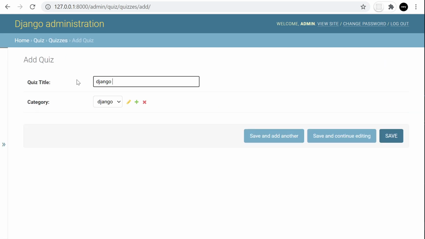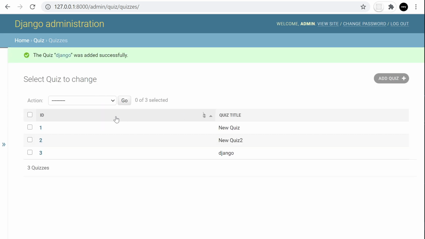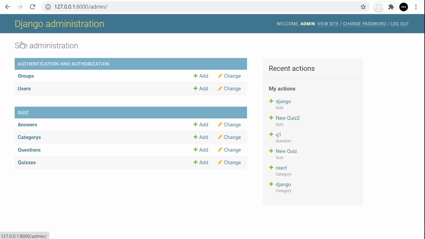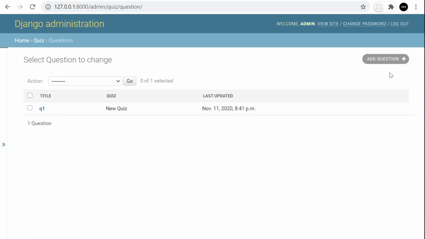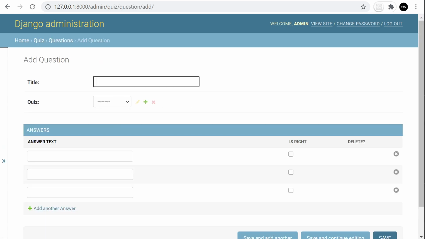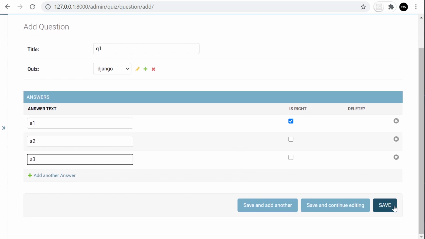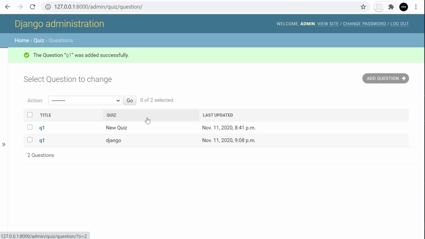It needs to be called Django, and let's press save. It's going to be in the category of Django, and we can quickly make a few questions for this. Let's call this Q1 of the Django quiz, and A3. Okay, so we've got a question and we've got some answers.